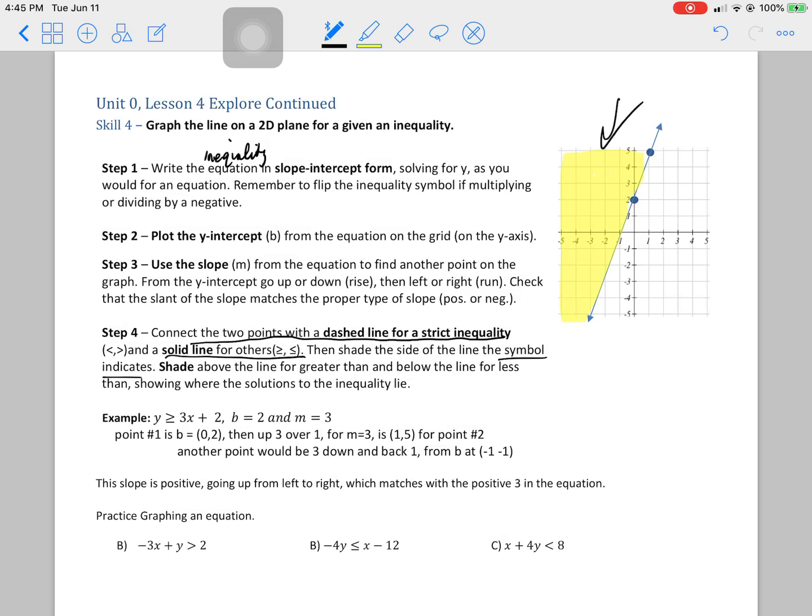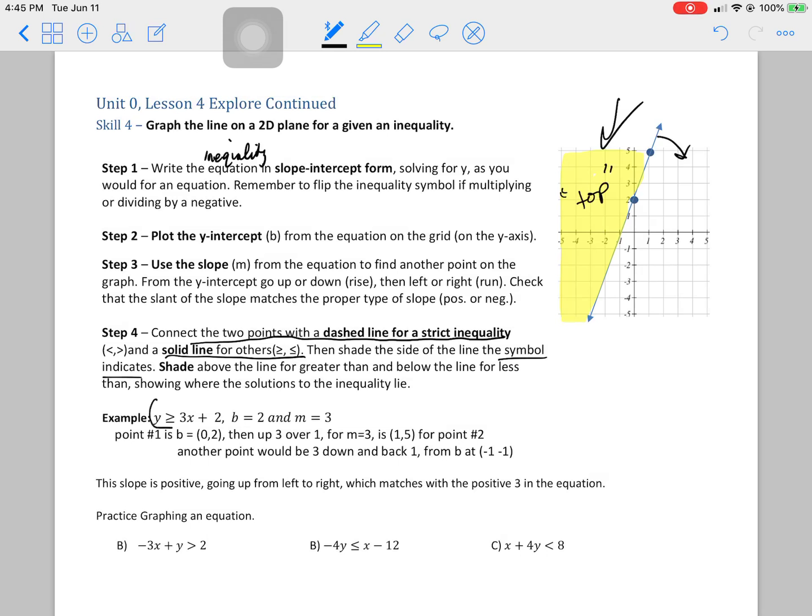Okay, so this one is a greater than. That is the top of the line. If you can kind of picture this line flattened, this shade would be on the top of the line. And then when it's turned to the slope or the tilt that it needs to turn to, that's still considered the top. That gets shaded because that is your solution set. There were all the different things in there that would be true for this equation, okay?